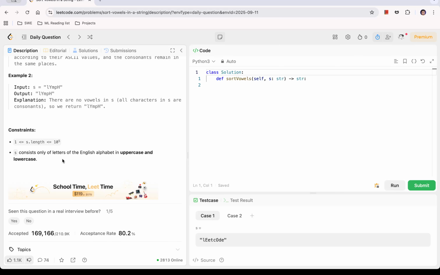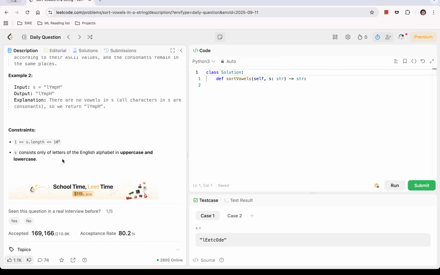But if it's a vowel, we add it to a second list. Finally, we sort the vowel list and fill in our main array in the sorted order of the vowels. That gives us order n memory, and sorting the vowels takes at most order n log n. So total order n log n time complexity with order n memory.